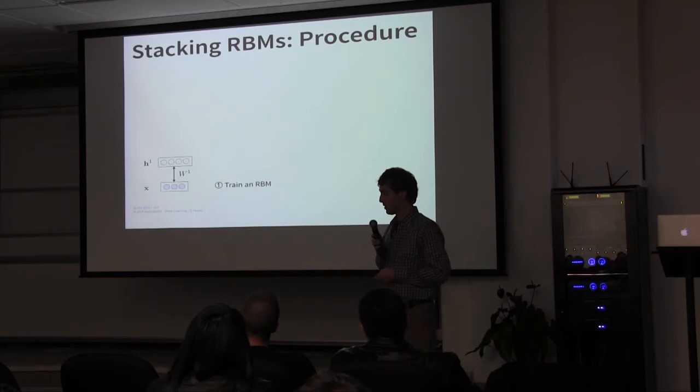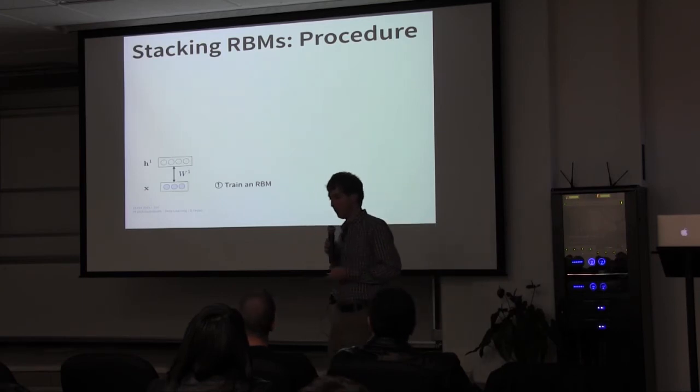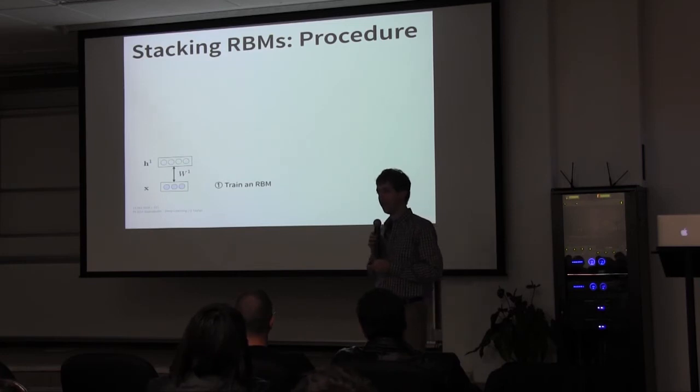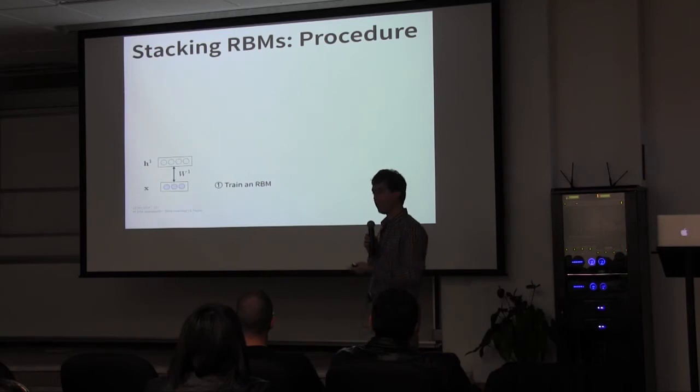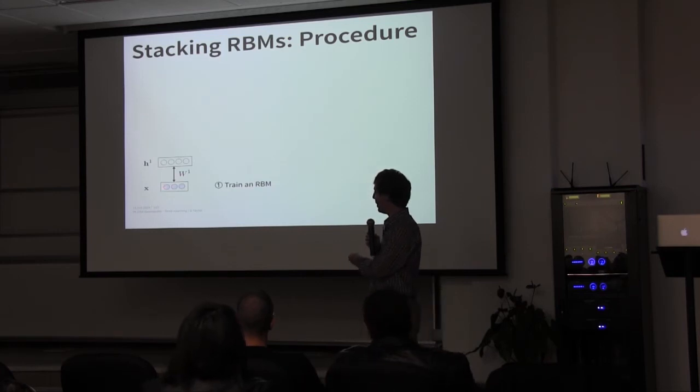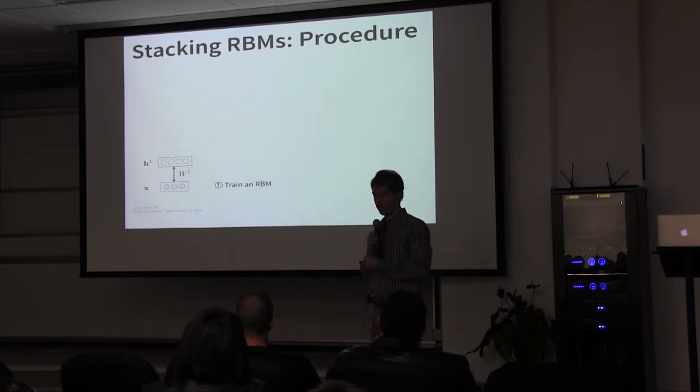All right. So let's start with RBMs, because that was sort of where stacking started. The idea is we take an RBM, we have unlabeled data, right? We just have a series of input vectors x, and we train an RBM on this data, say using persistent CD. Once we've done several passes of the data, we have learned a generative model of this data. We have some weights that are fit, and for any input we can present to the model, we can easily infer a code or a feature representation of that data.